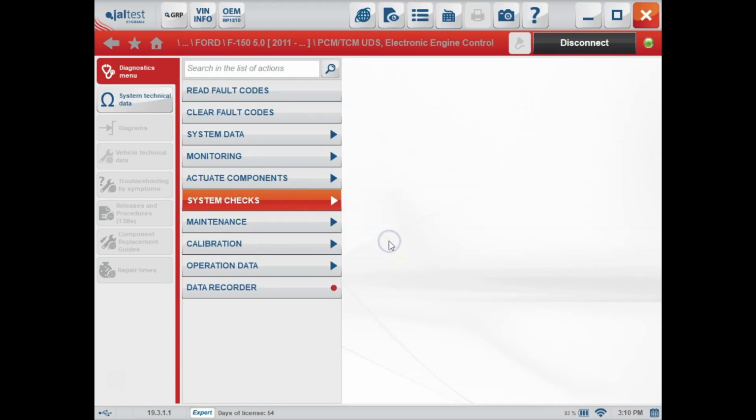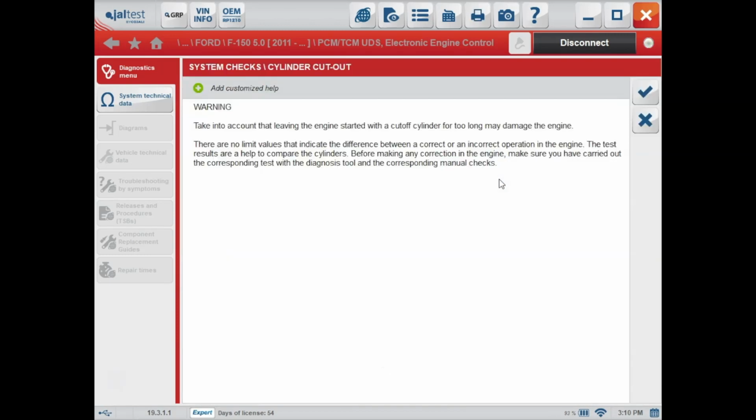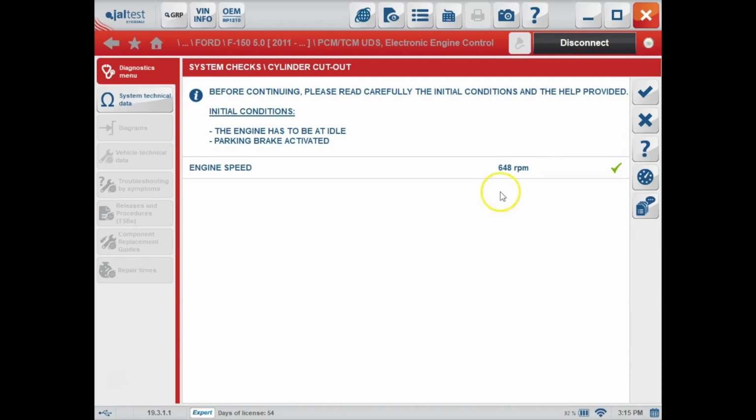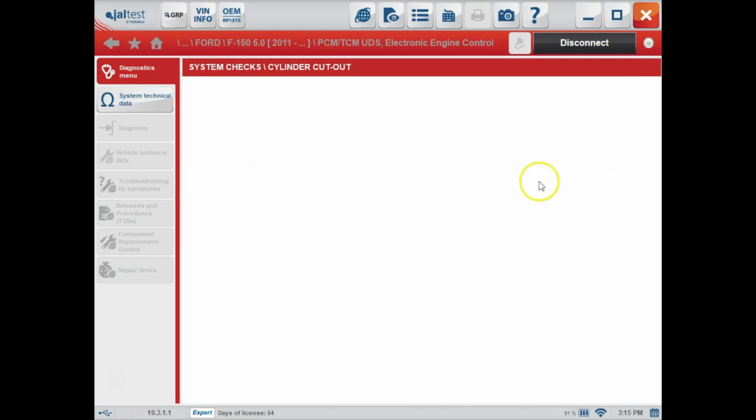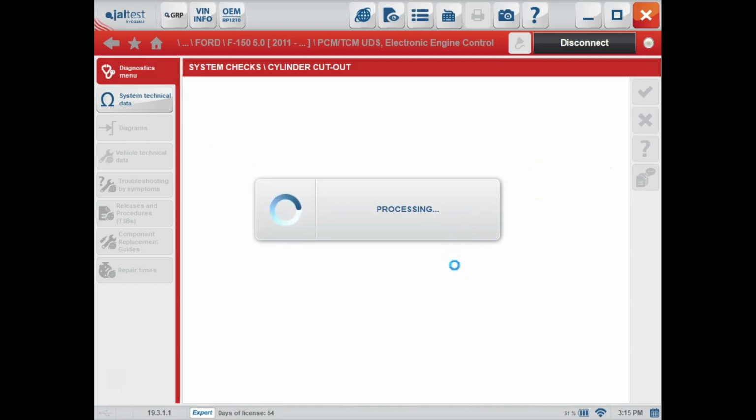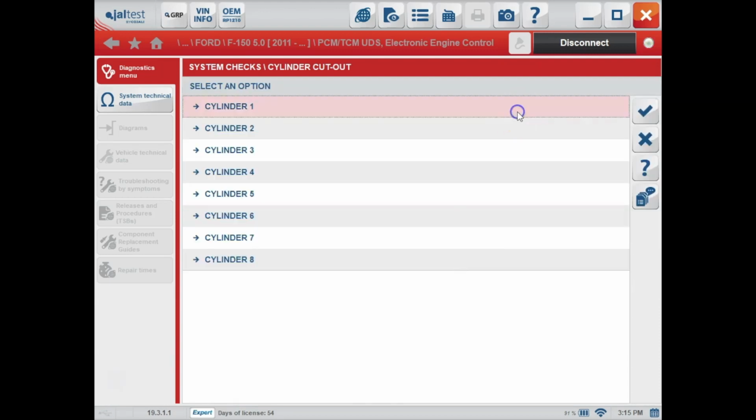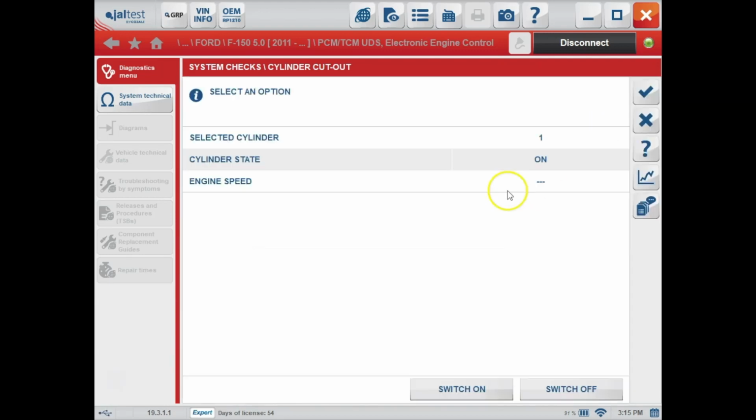So what we're going to do whenever we cut these out is we'll go ahead and check mark this. We've added another little insert video here so you guys can hear that cutting out, show that it does work. Everything we have tested on it has worked, so it seems to be a pretty well-rounded tool here. Process this, and then we'll have to choose which cylinder we want to cut out. So we'll start switching these off and back on, and we'll do three of them.